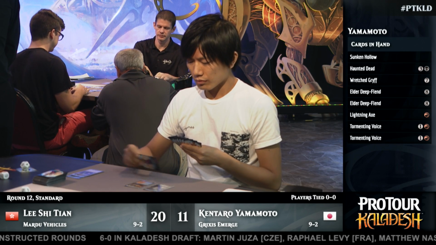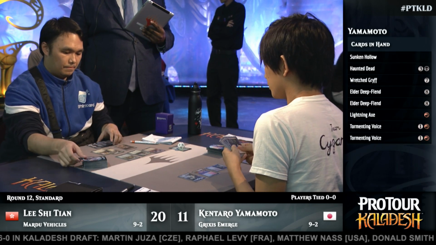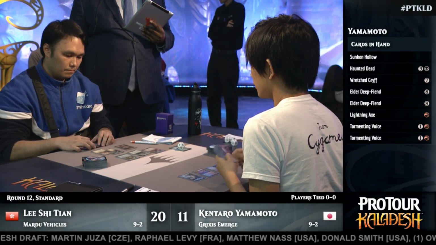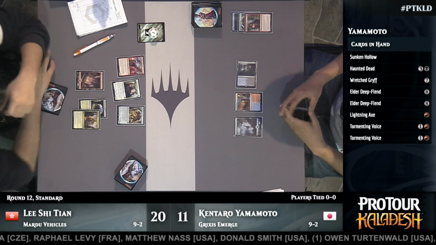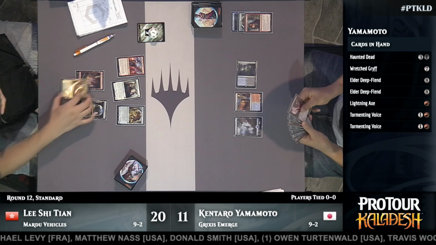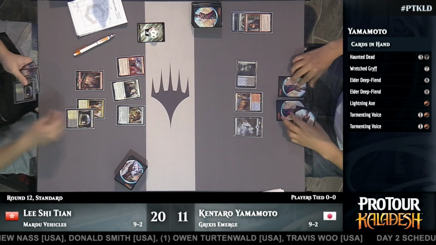Yeah, I guess it kind of makes sense that when you go and visit Chandra's hometown, there's going to be a few good red cards knocking around. That's right. So Yamamoto here still yet to really get a whole lot going. He's got Tormenting Voices to work with. He's got a Lightning Axe to kill off something. But in the meantime, he's going to have to worry about all these threats coming from Shi Tian.